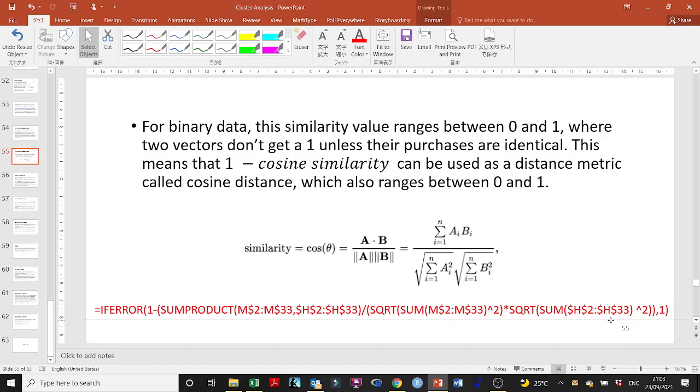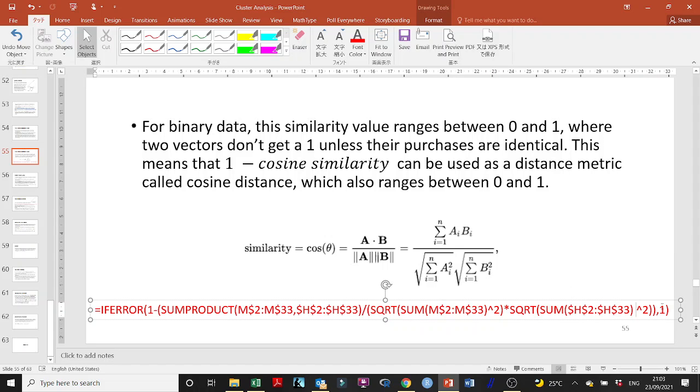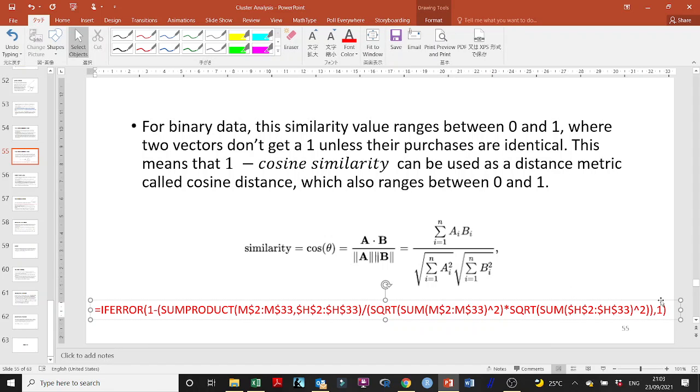Now this is the function: 1 minus the SUMPRODUCT of this over the square root of the sum of A_i squared, multiplied by the square root of the sum of B squared. We don't need extra space here, and this is open, this is closed, and this is closed. There would be one more also here.